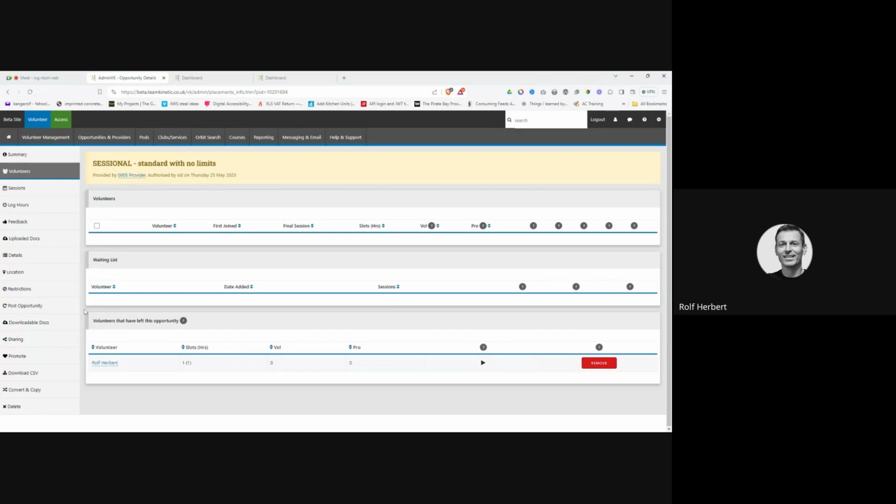I'm not entirely sure how it's going to work yet, whether it's just going to hide them visually on the opportunity so the provider doesn't see them, or if it's going to be a deeper integration and it's going to actually hide that volunteer if they're not linked in any other way to the provider. That's not clear yet. Then the second option is about not letting them join new sessions. So you could potentially mark a volunteer as finished on an opportunity, and at that point they can't join any new sessions on the opportunity. They can't rejoin or restart that opportunity unless you let them. That's where we are with that, the current state of that.